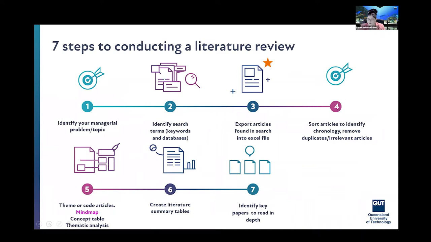So what are the steps? These are the seven steps I follow — not particularly rocket science. My starting point as a business academic is always my managerial problem. I call it top-and-tailing: I start with my managerial problem and end with managerial recommendations. I came to academia late — I worked in the real world, had a family, and then came to academia. I would consider myself a pracademic, not a theoretical researcher, and hence this is my approach to a lit review.